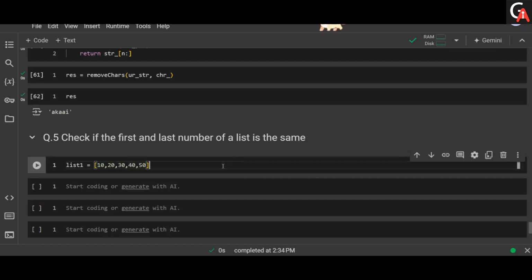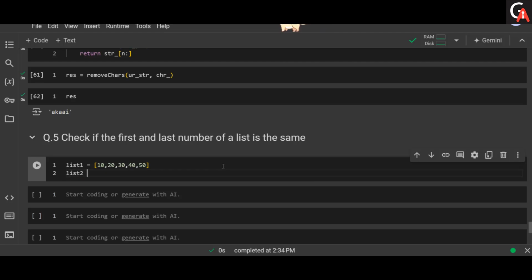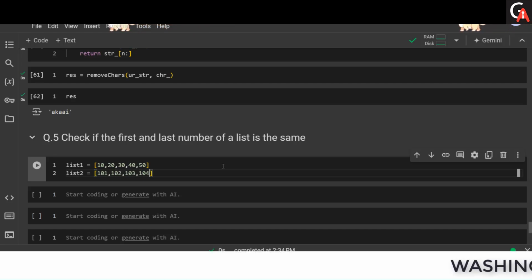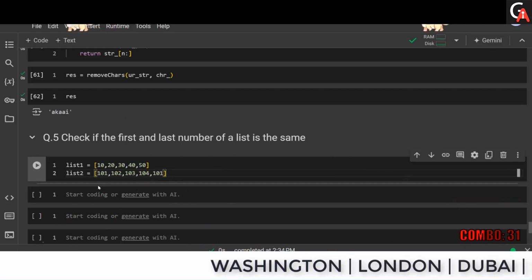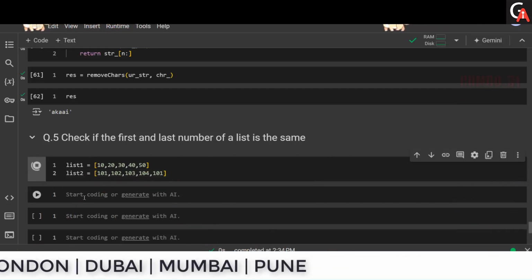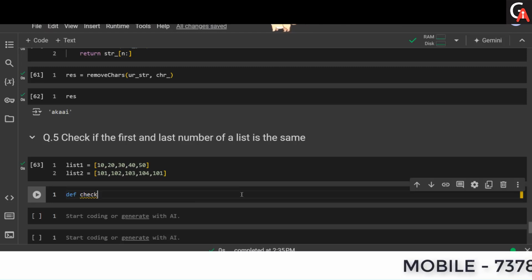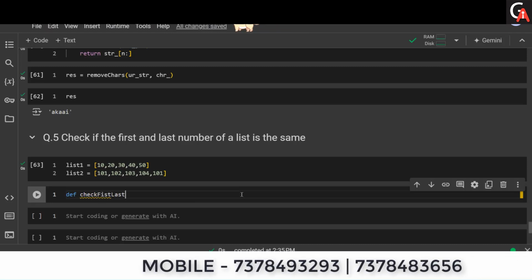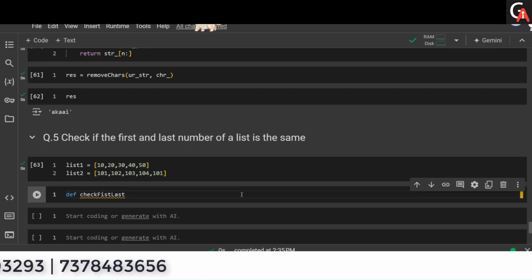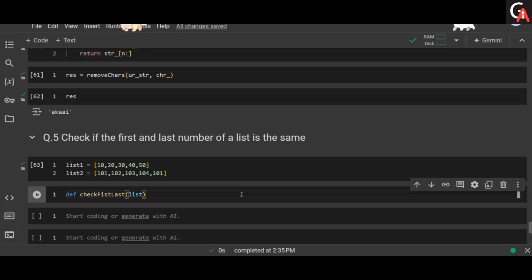Also I'm creating a list 2, which is 101, 102, 103, 104, and 101 as well. Let me create a function, check first last, and let me input some list here.